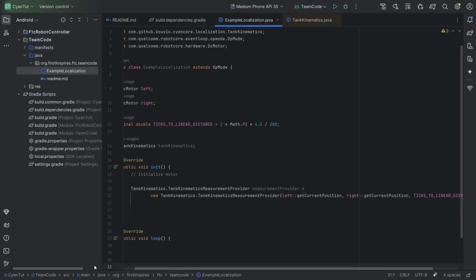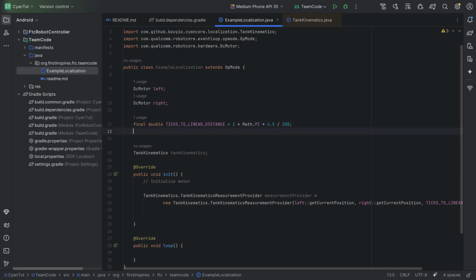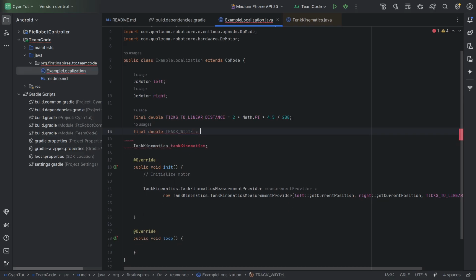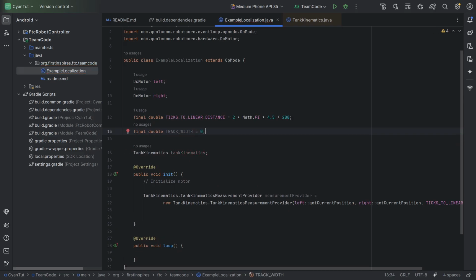So let's move on to the main thing, I would say. Since we're not using an IMU for this example, we're going to need just another constant, which is the track width. If I can spell it correctly, yes. Now, this will depend on the base of the robot. But one important thing you should not overlook, in order for this to work correctly, the wheel radius and the track width should be in the same distance unit. Centimeters, centimeters, inches, inches.